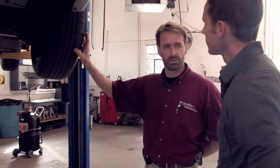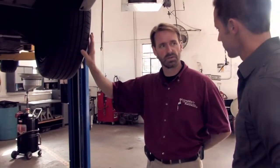We could go over a lot of different areas as far as preventative maintenance that we could cover. A lot of that's going to be oil changes, tire rotations, checking the brakes regularly, air filters, cabin air filters. All of those items definitely are things that we need to inspect frequently, have regular maintenance done to.